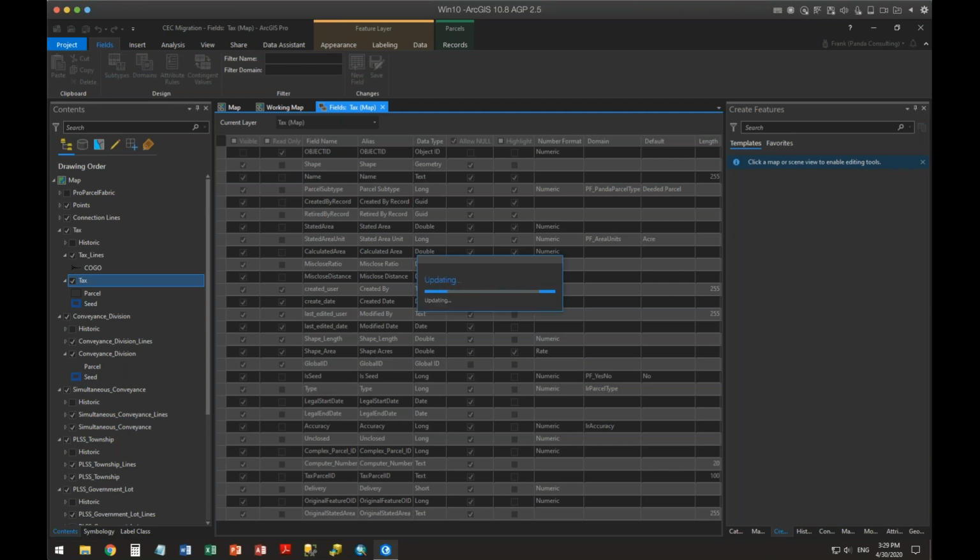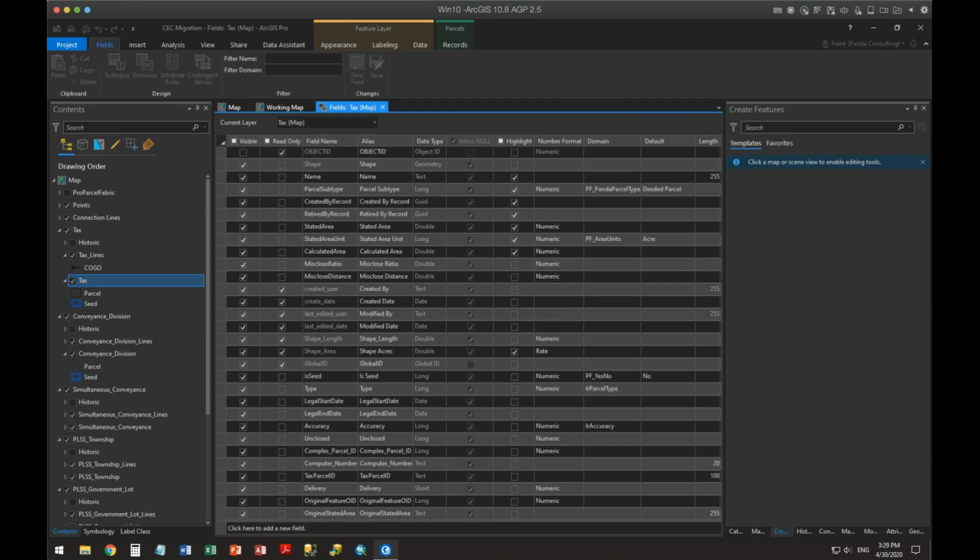So in many ways, the ArcGIS Pro ability to do the background work of designing your data, setting up the schema, configuring it after the fact, not just before the fact, and changing how it's presented to you is much different than it used to be in ArcMap.